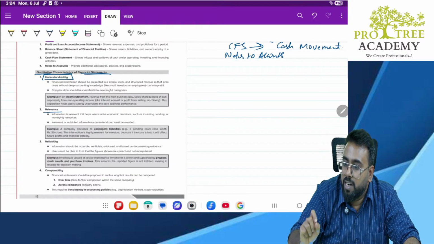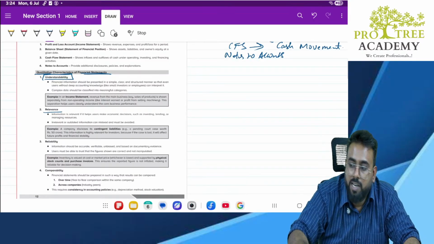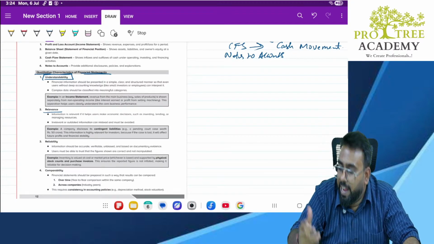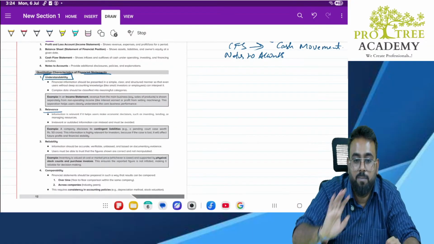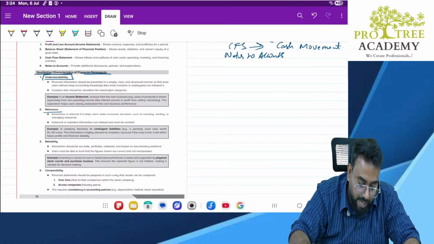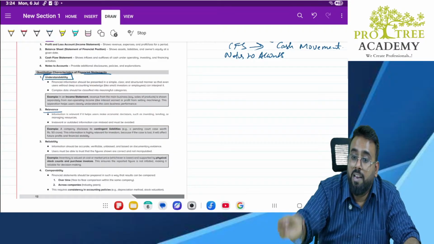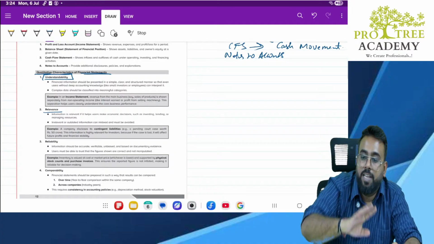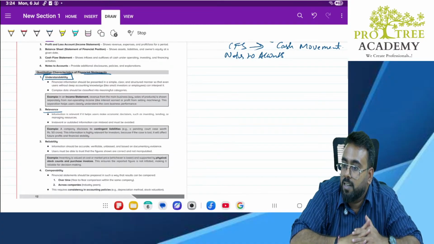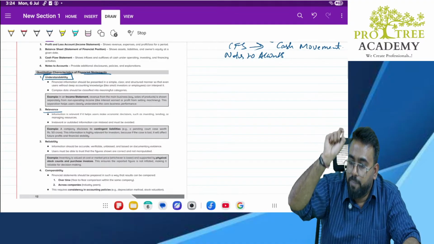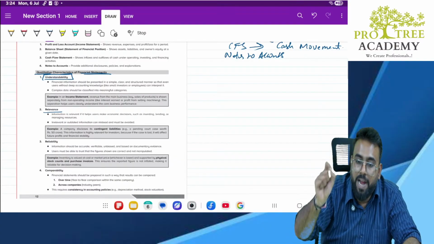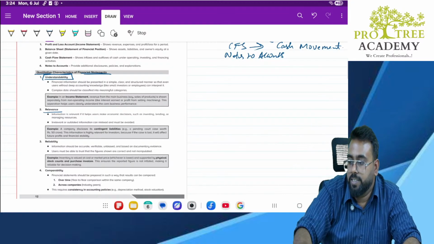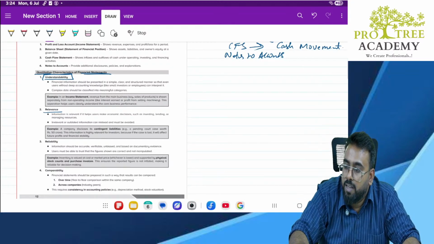All the information which is relevant should be considered while preparing the financial statement. So relevant is one more important word. Again, when we use the word important, material automatically comes. All the information which is relevant and material, which will impact the users of the financial statement, should be included in the financial statement, and that is one of the characteristics of the financial statement.